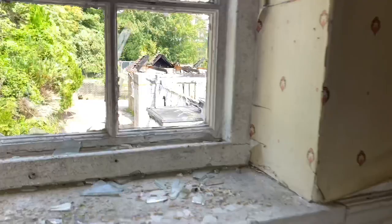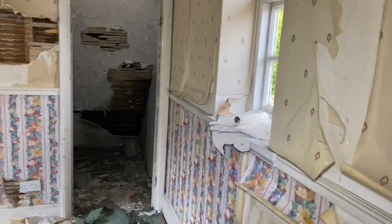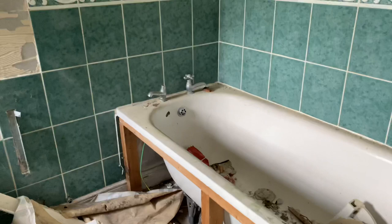And then there's the hotel from a side angle. A little kind of base. Yeah. Just a little bathroom. With the world's smallest bath. It doesn't look it on camera, guys, but that is tiny. Oh my God. So that's the first one. Right, then just going back down the hallway.